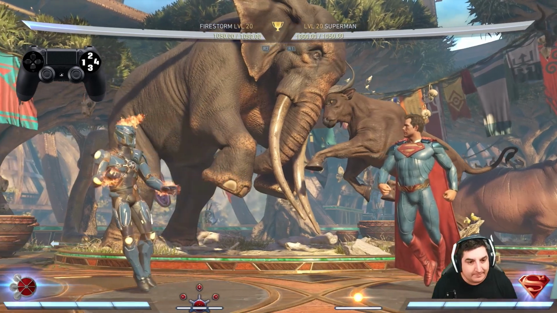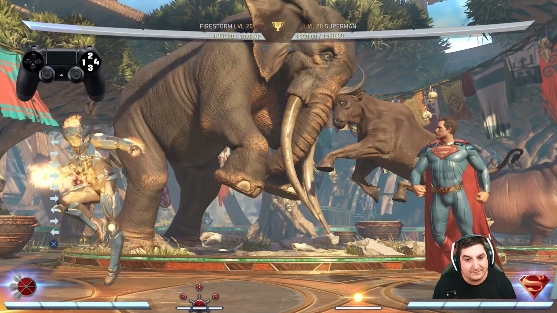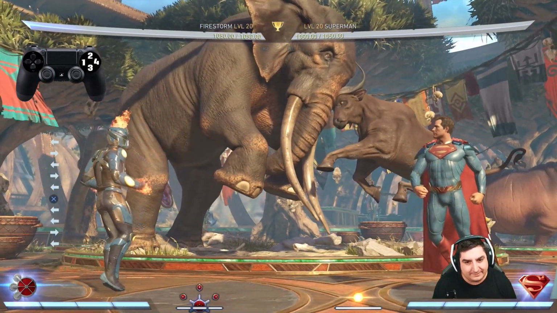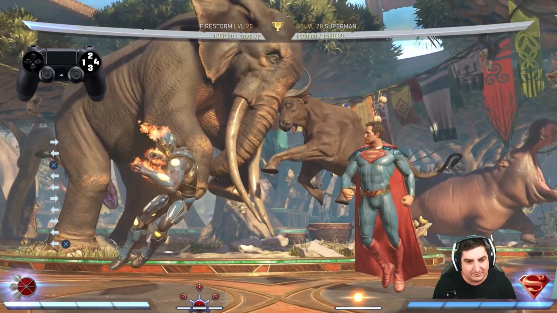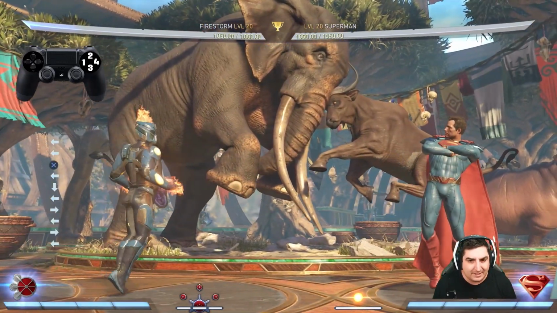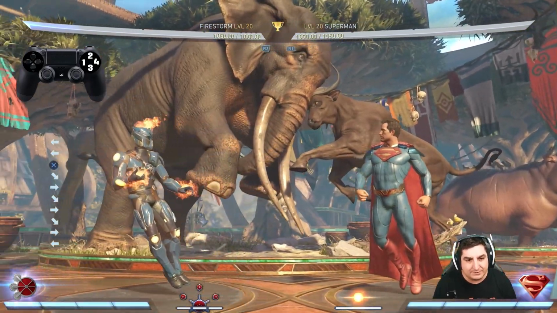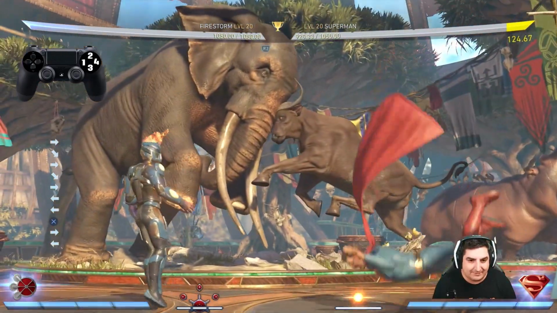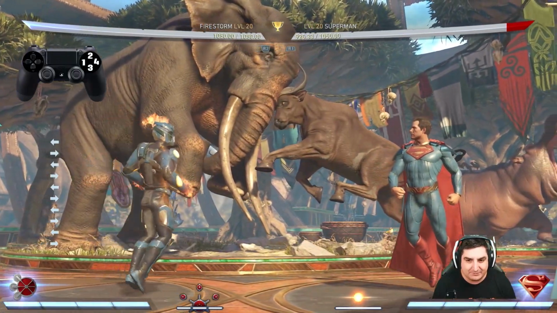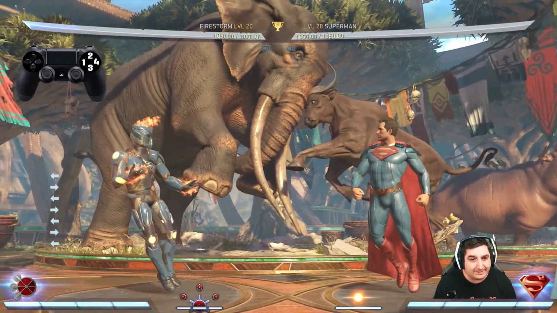One of the main combo starters that I find personally with Firestorm, at least the way that I play him, is his back three. If you look at where we're standing here, and you look at the elephant's foot that's right in front of us, where we kind of fall. This is just a regular back three. This is a regular length. But if we hold forward after we input the back three, boom, so much more. Look at that. I hit him from like this much away. It's crazy. I find that's the number one way you space your opponent out.